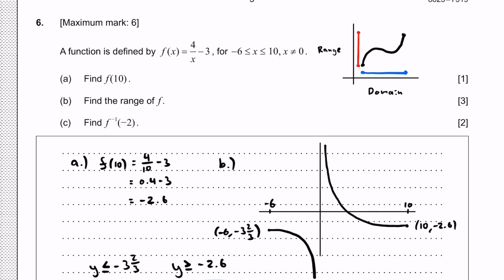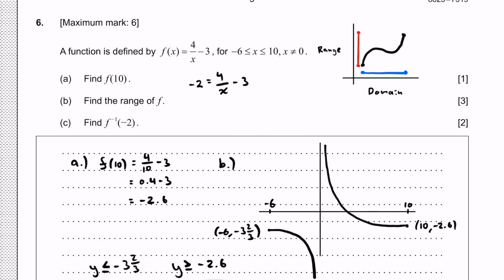I hope this isn't too cluttered here, but let's write that out. Output is equal to -2. Now we want to find out what the input was. So once you get familiar with the notation, not a bad 2-mark question. Inverse switches inputs and outputs. Here we asked for the input of 10. What's the output? Here, the output is equal to -2. What must the input have been?